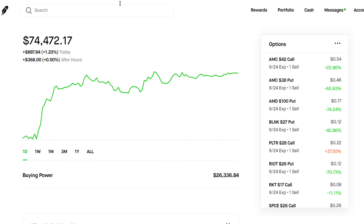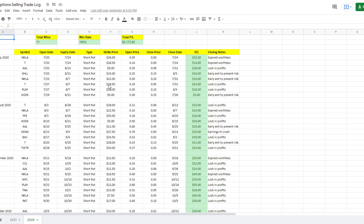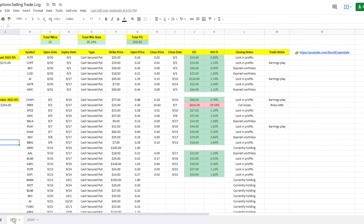This strategy has helped me achieve a rate of return of over 90%. For 2020, we did have over 70 trades — albeit only for half a year — with a 100% win rate and $2,000 profit. This year, starting in late August, basically September, we had 20 trades with a 95% win rate. We did have one pretty big loss with FBRX, and that stock tanked 82% the next day that we opened it.